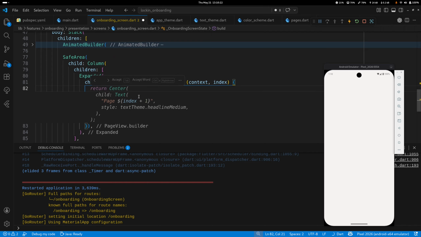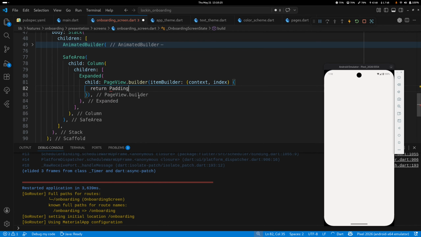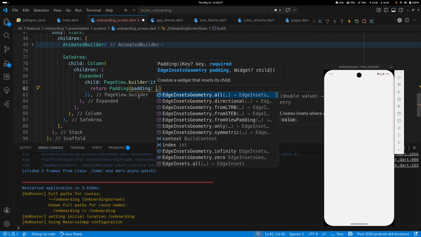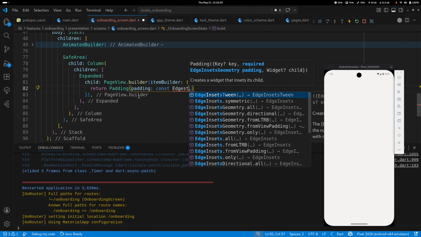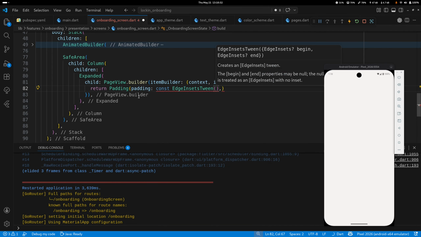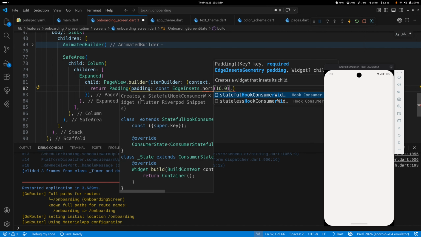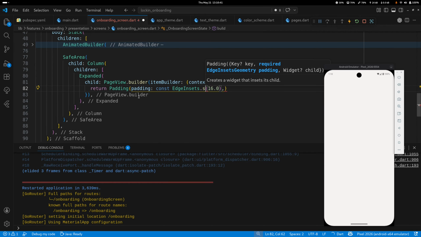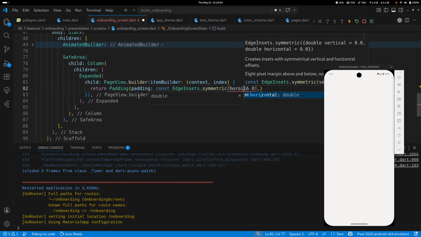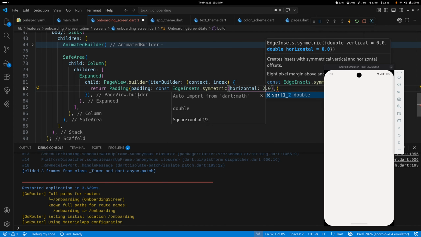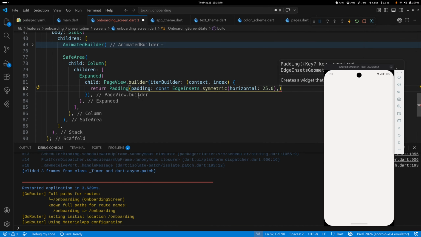Now we're going to create a padding, const edge insets. We want to make sure that our screen is always tucked horizontally. Let's start with symmetric, horizontal 25 pixels from both directions.